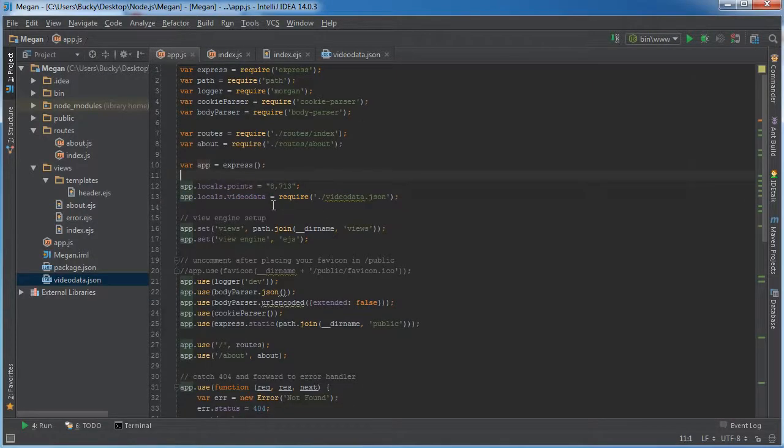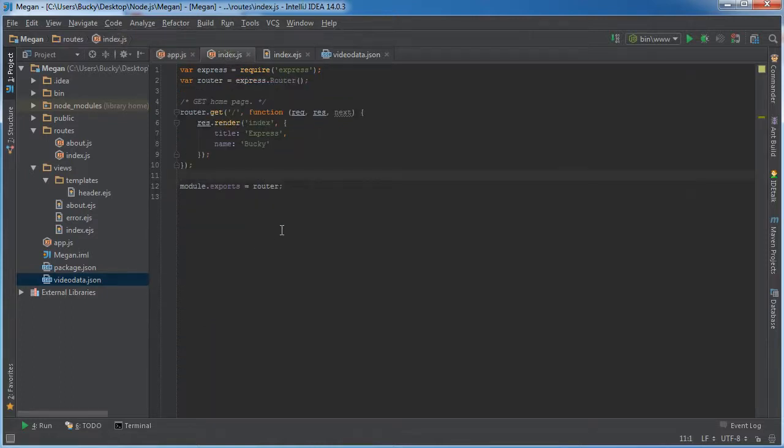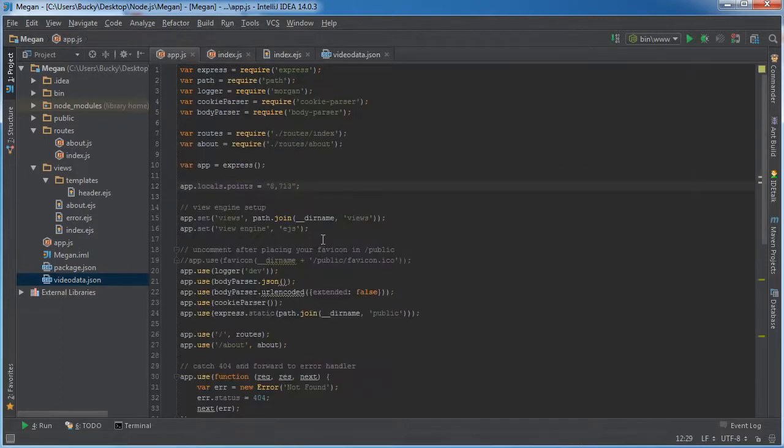So we can actually cut this part because we need it, and we can delete all of that. And that brings me to another point. Anytime you have code that is specific to a single web page, you want to stick it inside that route. Anytime you have code that you can reuse across multiple web pages, in other words your entire application, you want to stick it in app.js or some other kind of structure. But that's pretty much how your project is going to be set up.